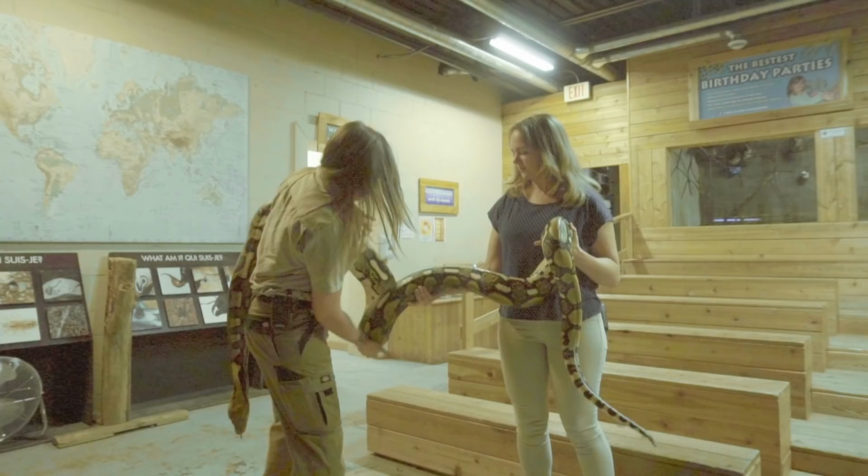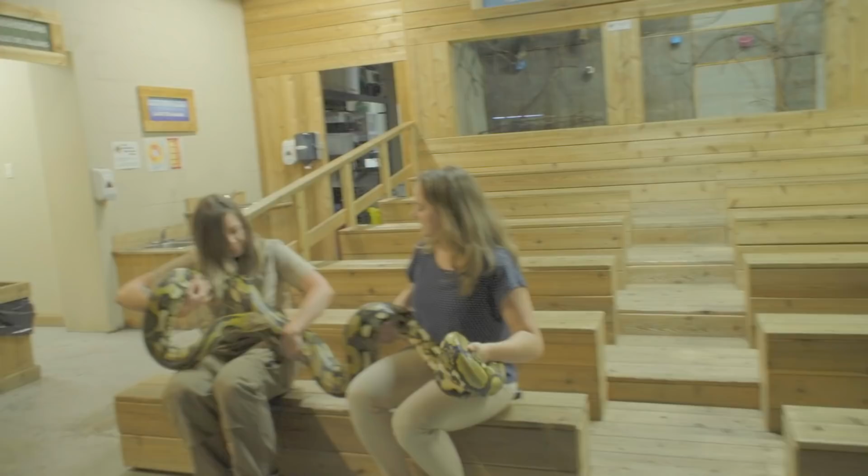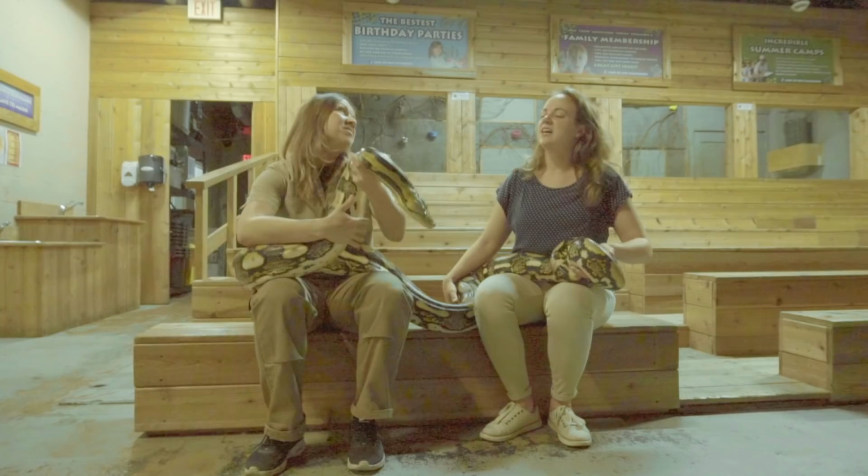Really heavy. So just flip him over. There you go. I'll hold the head. If you want to sit down, we can. Yeah, I know he does get heavy. So we'll let him sort of rest. Hi. All right. So he's probably only maybe 30 pounds, but feels way heavier when he moves because he shifts his weight so much.